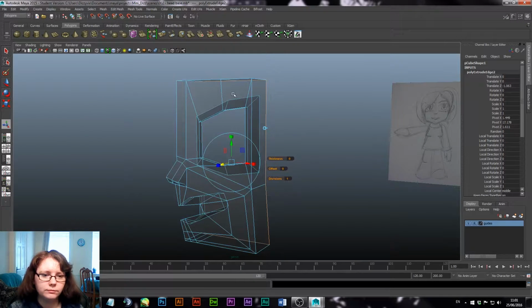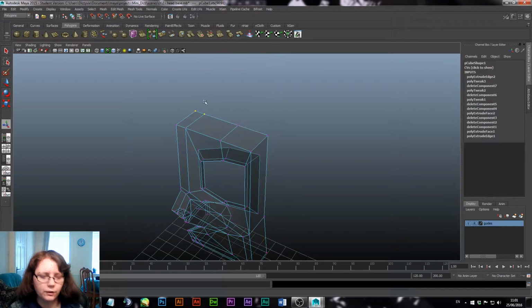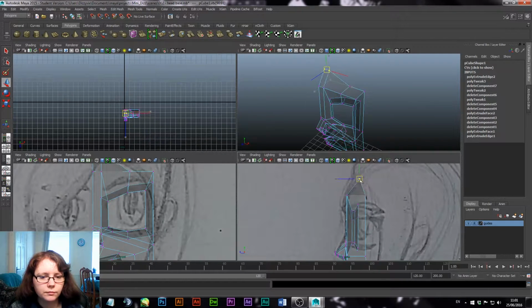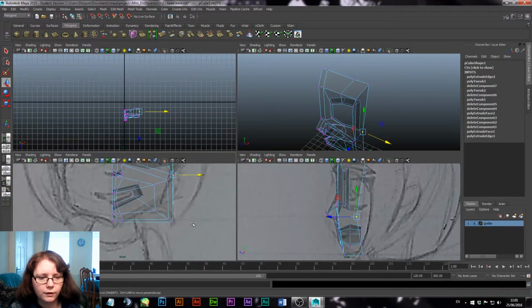So now I'm going to select vertices and try and put these on the forehead. I'm going to try and start forming the head a little bit. Also, this one needs to be more out. I do not have such a square chin, so I'm going to move this. So what I'm going to do is speed up the video, edit, and keep extruding, and you can just watch what I do fast.